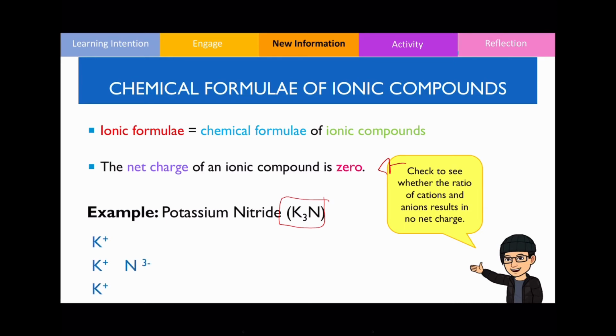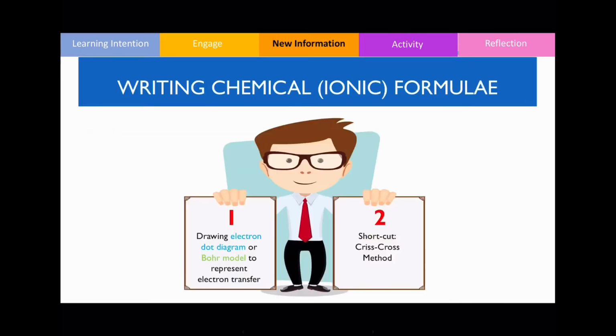So in this case, you draw 3 potassium atoms and 1 nitrogen atom. We know that the charge of potassium is going to be +1 when it forms an ion, whereas a nitrogen atom is going to have a -3 charge. As a result, if you add these charges up, +3 plus -3 gives you a net charge of 0. Therefore, this indicates that that is the correct ionic formula of potassium nitrate.